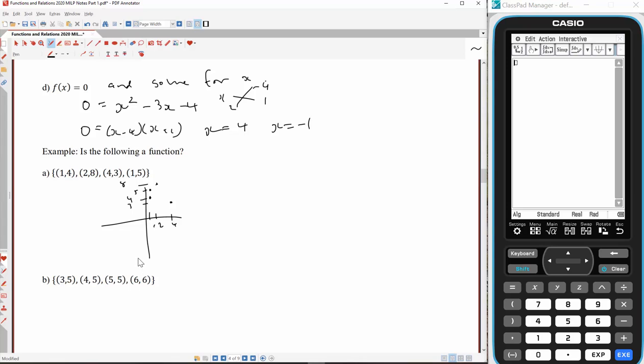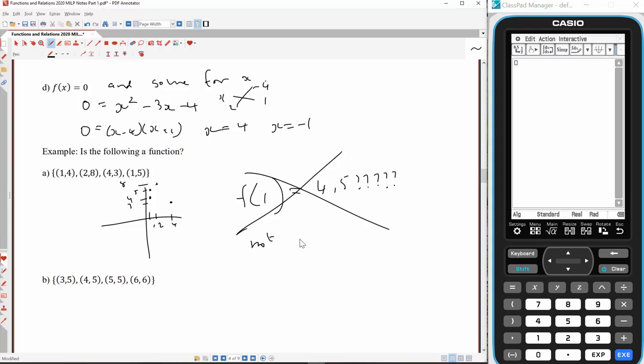All right, is it a function? Well, remember the definition of a function. For any given value of x, it can only produce one y value. Now the problem is, if I declare this a function, if I do f of 1, this will give me two things. It'll give me 4, or it'll give me 5. And which one is going to come out of the function? Okay, functions only produce one outcome. This is attempting to produce two. So we're not going to allow that, okay? We're going to say that this is not a function, okay?